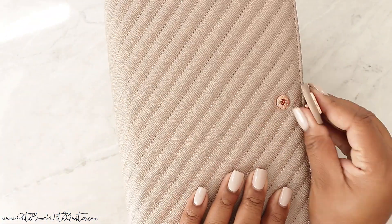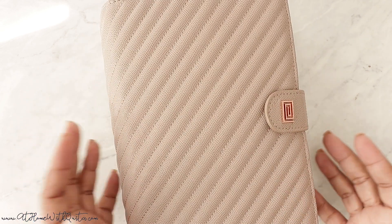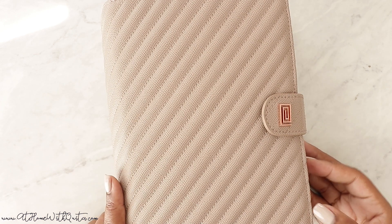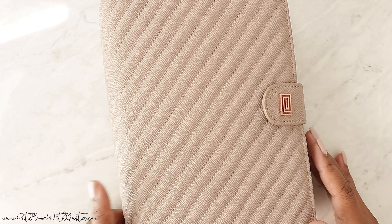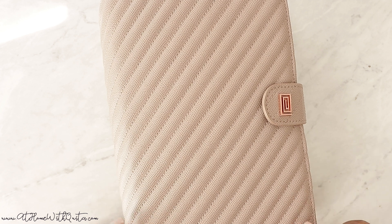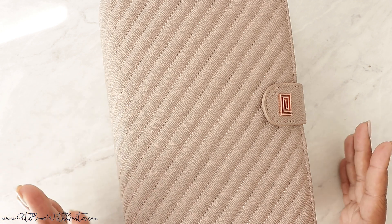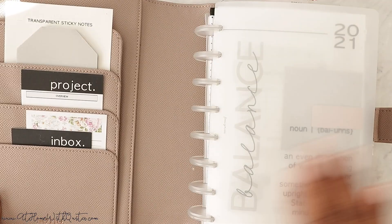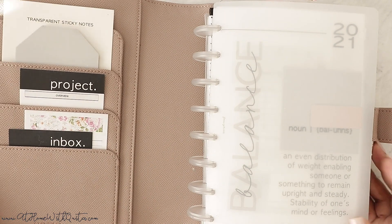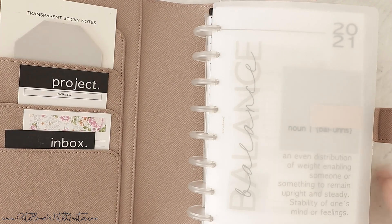It's got the rose gold accents, and I figured out how to get it closed — I know I talked about on Instagram how there was just so much stuff in here that I couldn't close it. I do have it on the larger size discs; they're 1.50. Happy Planner is 1.75, so it's right in between expander and classic size discs. This cover is a little tighter than some half-letter Nautique covers I've seen, but I'm glad I got it in here and I love how it looks.